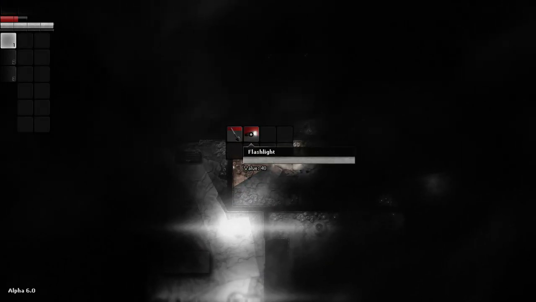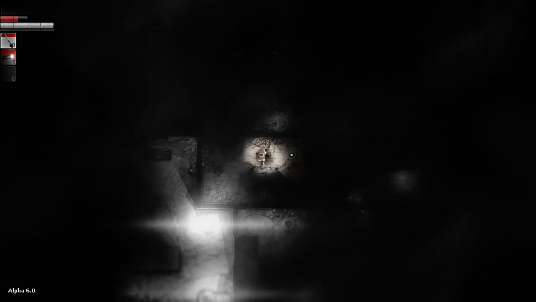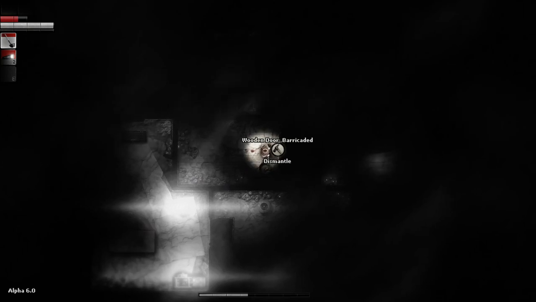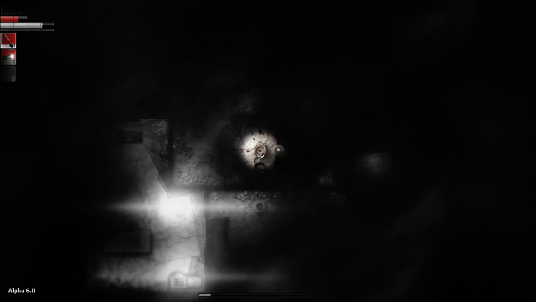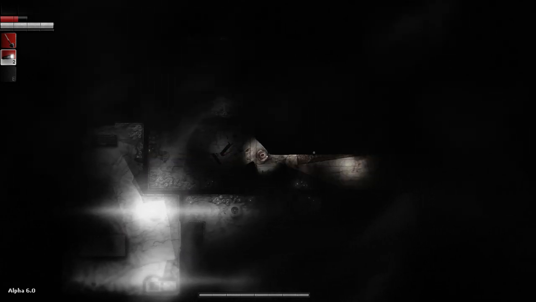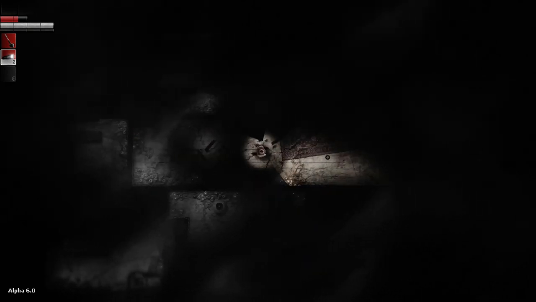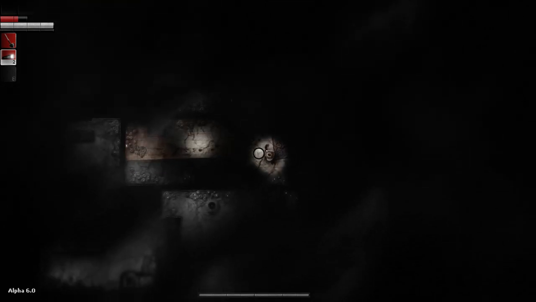I've healed as much as it's going to. Flashlight? Cool. Let's put that one here. Shovel. Slow long-range weapon. Equip that. It's barricaded. That was miserable. Cool. No longer usable, I need to repair it. Oh, cool. Vanished. That's normal. I'm sure there's nothing up that.